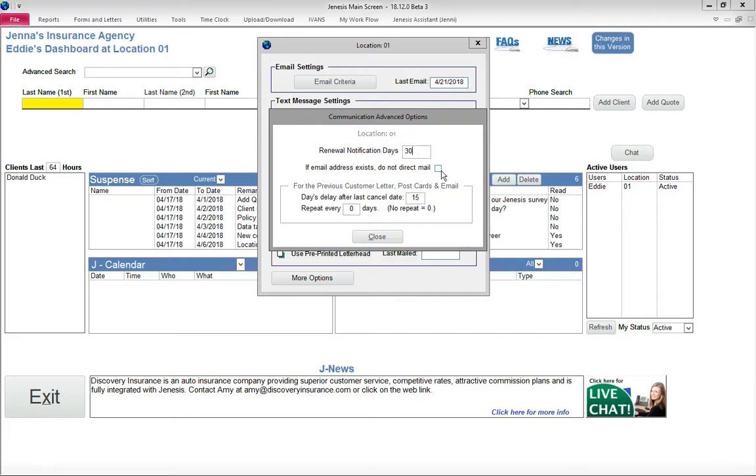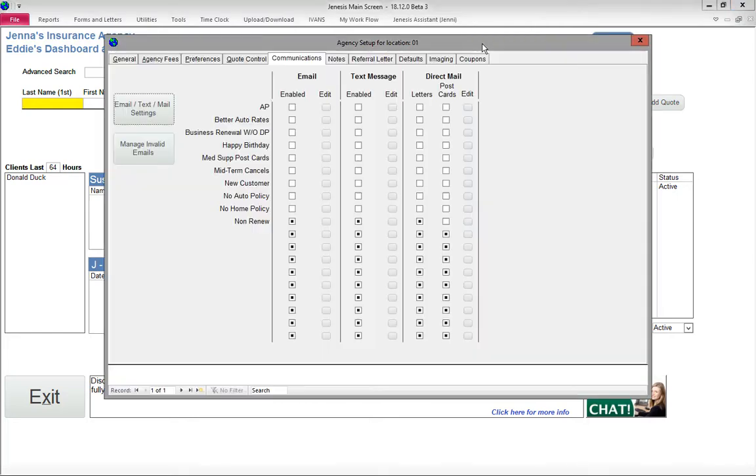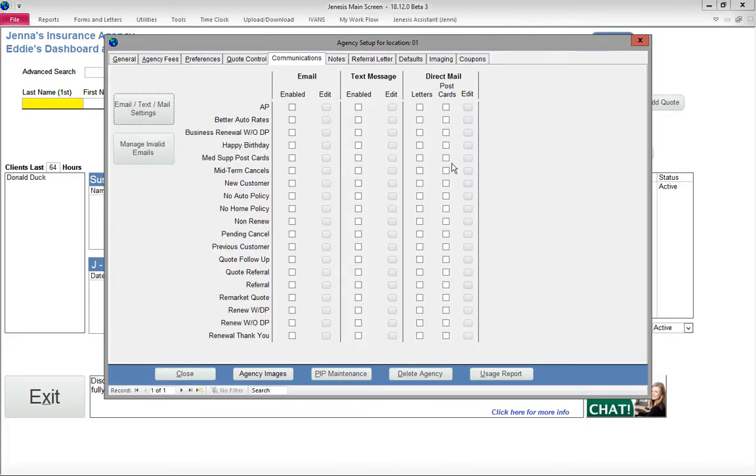And this one's kind of nice. I would encourage you, most of you I think would want to check this. This is not going to send out the direct mail if you've got that set up, if you have an email address. And I think it's kind of nice to turn on the direct mail and make that part of your marketing and your retention strategy, because if there are people you do not have email addresses for or text message numbers for, cell phone numbers, then that's kind of nice that they're getting something.